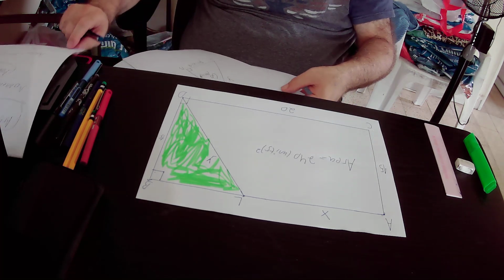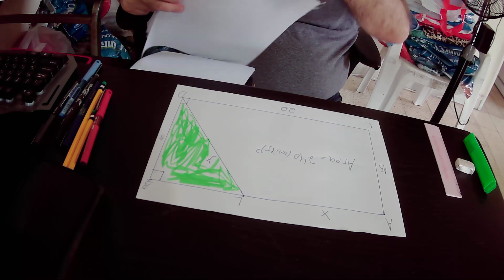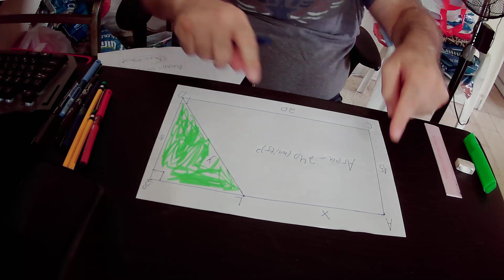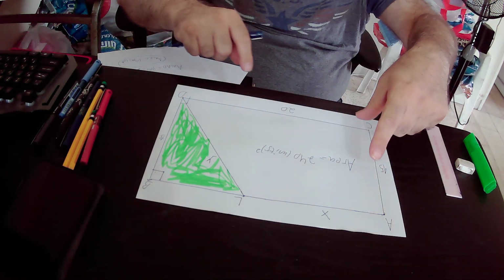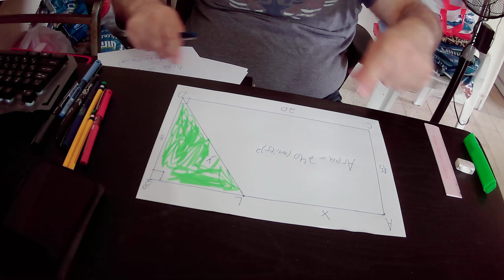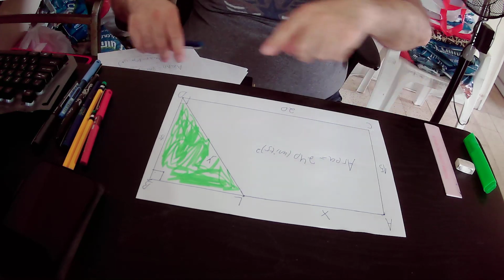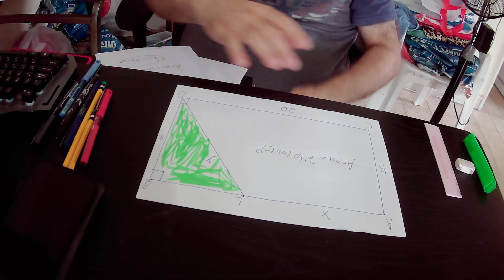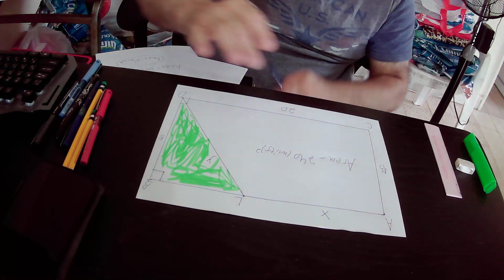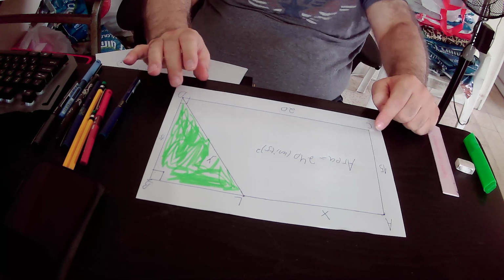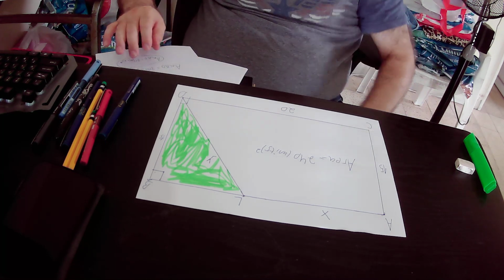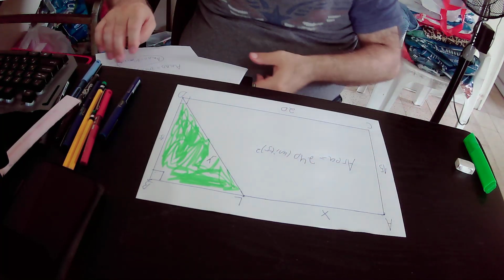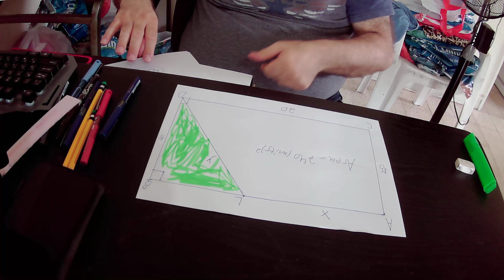Actually, we wanted to find out the values of x and y in this y shape. We know that the area of this y shape equals 240 units squared, and the width of this y shape equals 15 units, and the length of this y shape equals 20 units. And we want to find out the values of x and y.